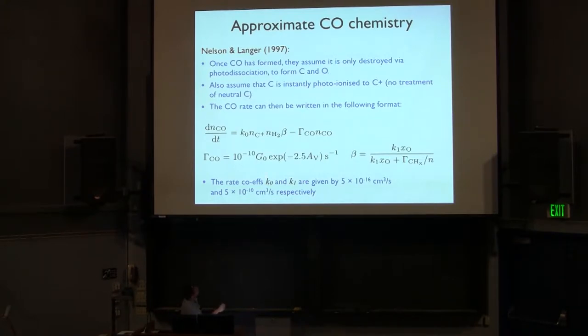So these two rate coefficients are given here. If you wanted to play with this this week, I think that would be the best one to try and put into the code. It's basically a couple of lines, and you can fit that quite nicely into the reaction network that's already there. There's not a huge amount of extra work for you to do. So if anyone's interested, please come and ask me, and we can try that.